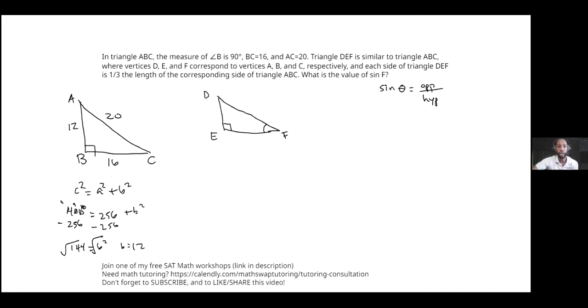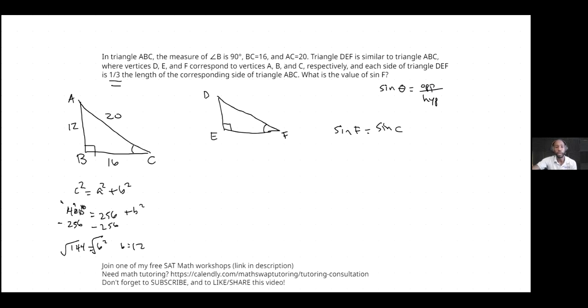So this corresponds to a similar triangle. Check this out though. It doesn't really matter that each side length over here is 1/3 the length of these sides, because if these are similar triangles, the angles are going to be equal to each other. So sine of F is going to be equal to sine of C as well. Sine of angle F is equal to sine of angle C since the triangles are similar.